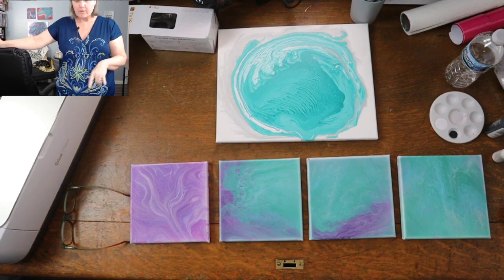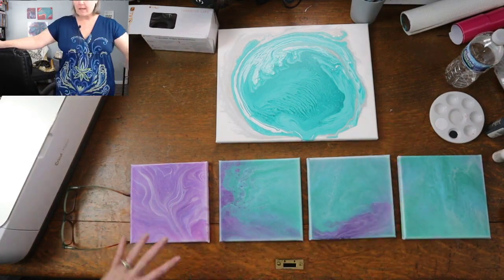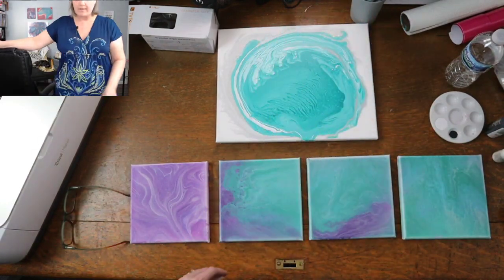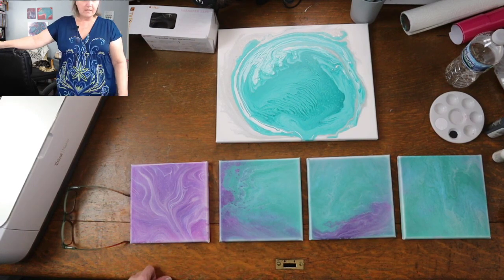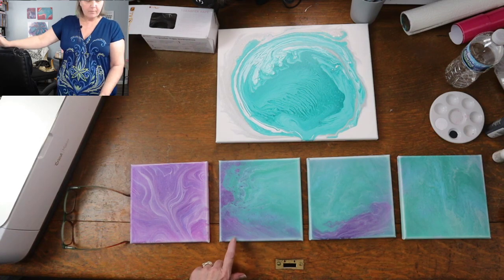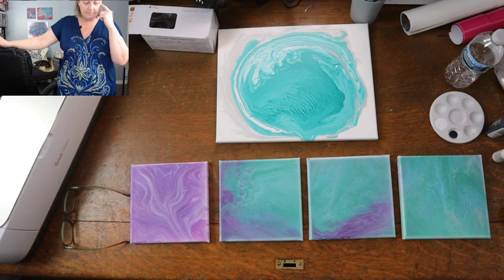Your lines are really similar. Your colors are very, very similar. The flow, right? You see how that flows the same and then comes up into the wave? Like if I were going to hang them as a set, that's probably how I'd do it. I seriously thought about breaking these up and putting them into mystery boxes. But I just can't break up that set. I really love it together.